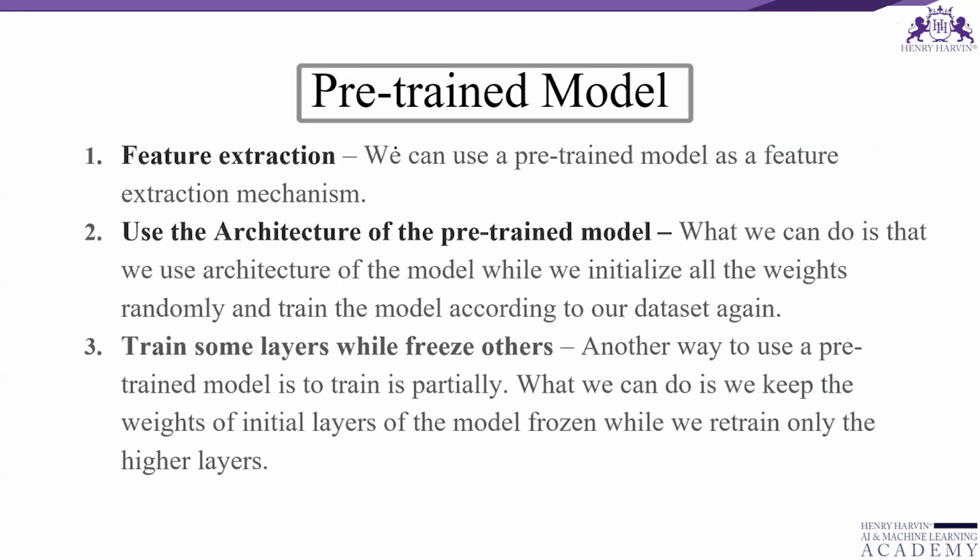So we have to be very careful while choosing the pre-trained model, because if the problem statement we have at hand is completely different, then we may not be able to get an accurate result, right? So a model previously trained on speech recognition, if I try to use it on object recognition, definitely it is not going to work well, right? So I hope I'm very clear about it, right? Nowadays we have a lot of pre-trained architectures.